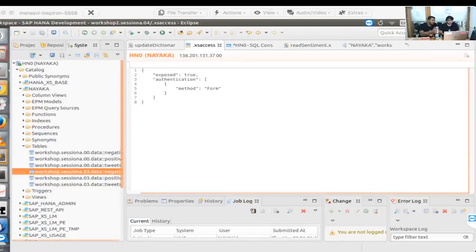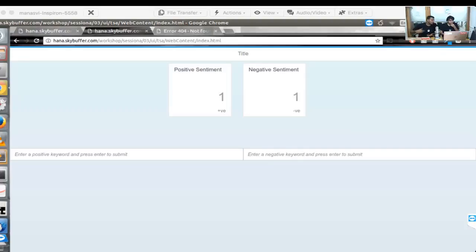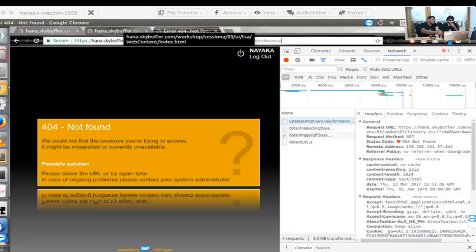So I think what problem you have is you have to go to the browser and then check the URL because I think you are putting the URL incorrectly there. So you have to copy this URL and compare it in a notepad, whether it is right or wrong. Because previously we just saw that particular service running and now it is not running.